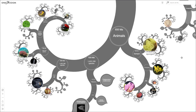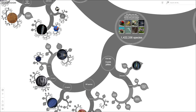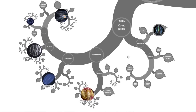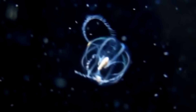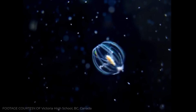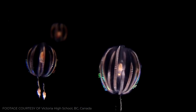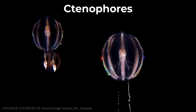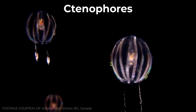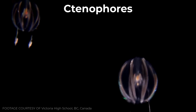Already one candidate came forward that fits the most basic requirements of a discrete and complex multicellular organism with a definite shape. Long believed to be closely related to cnidarians like jellyfish and corals, modern insights have shown that comb jellies or ctenophores are actually quite alien. They are relatively complex beings that appear to have found their own way.